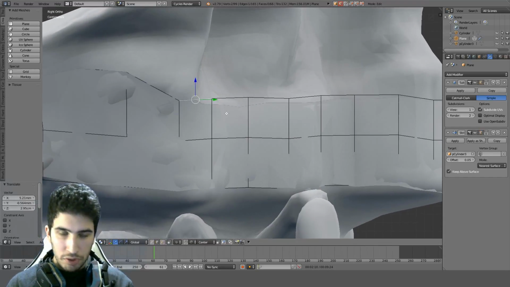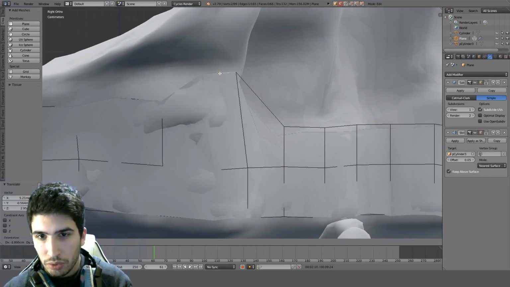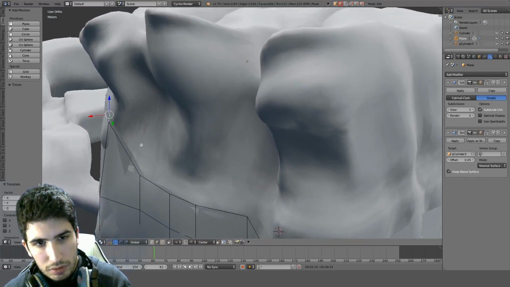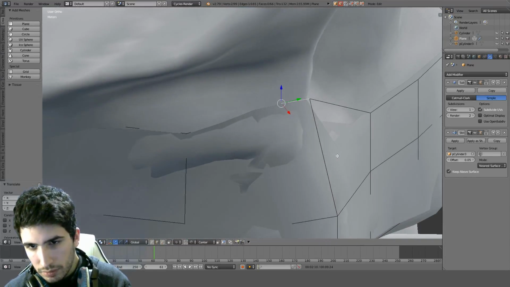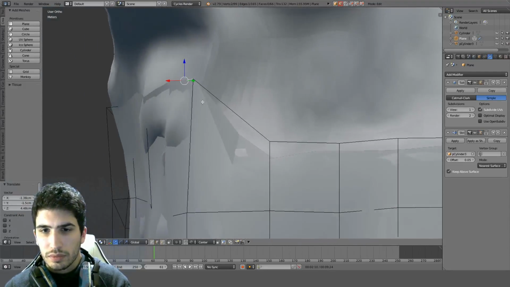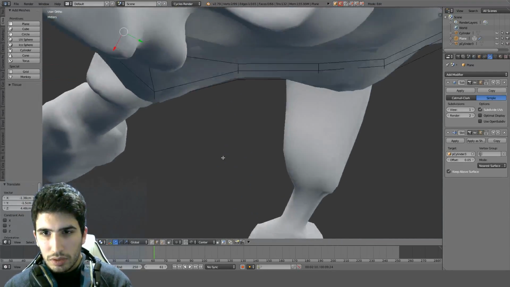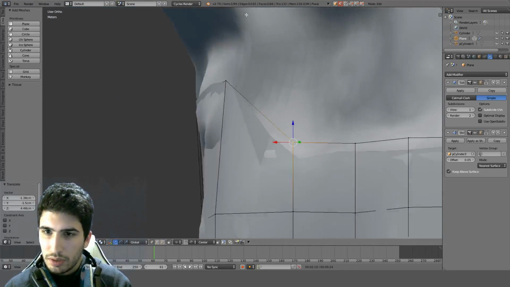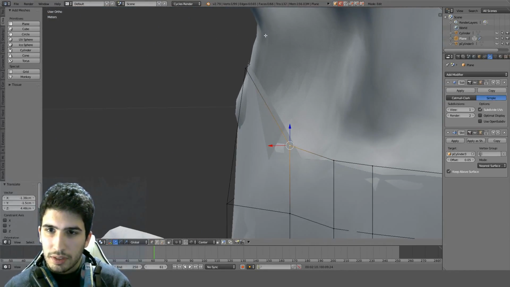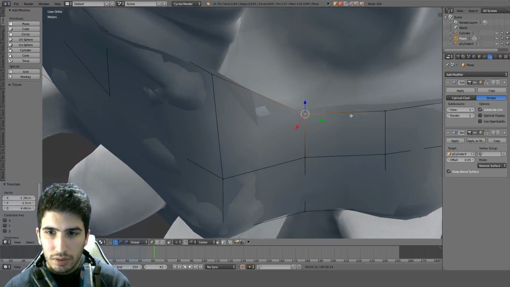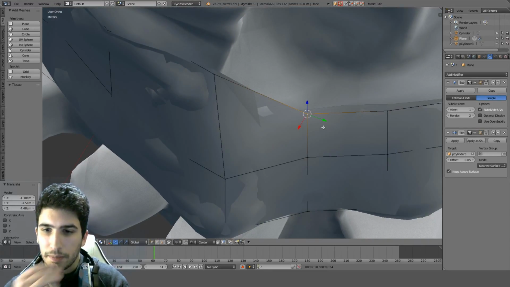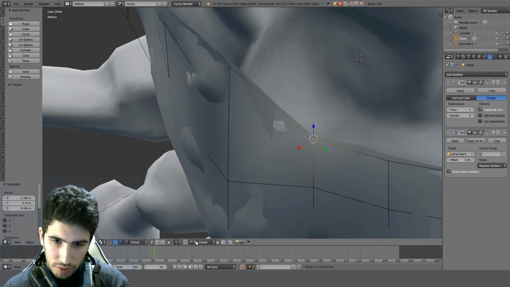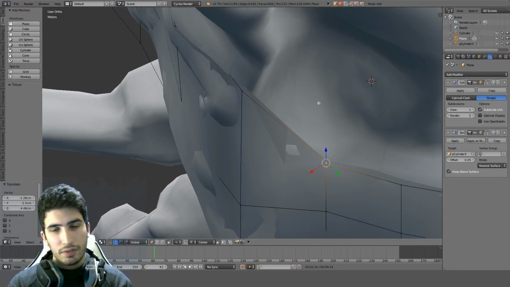The main purpose of a high poly model is to get you a normal map. Here's a difficult spot, because we need to make this curve and go inside, so there should be a spike there. Let's go for vertex in here.